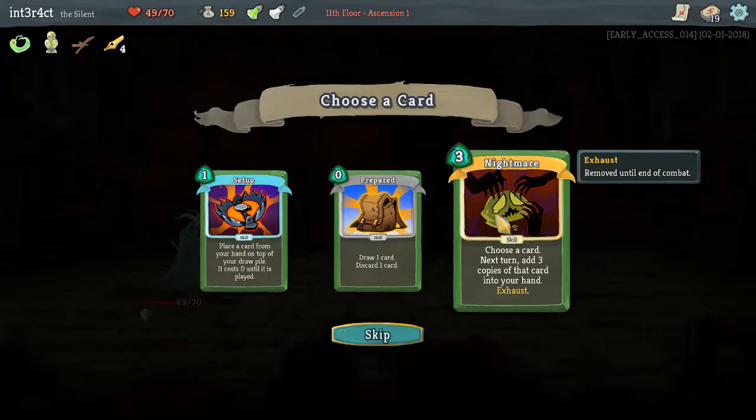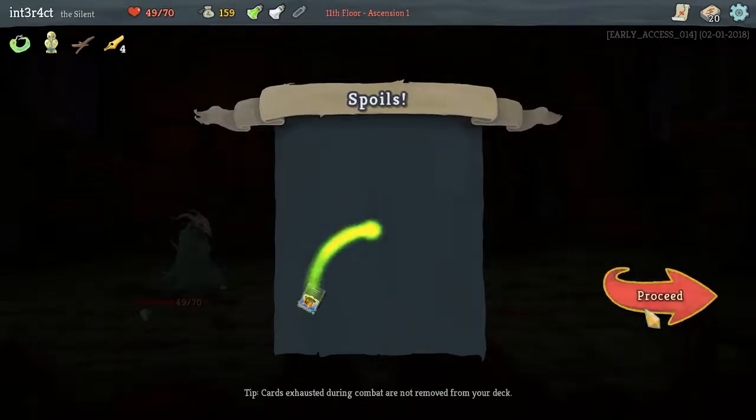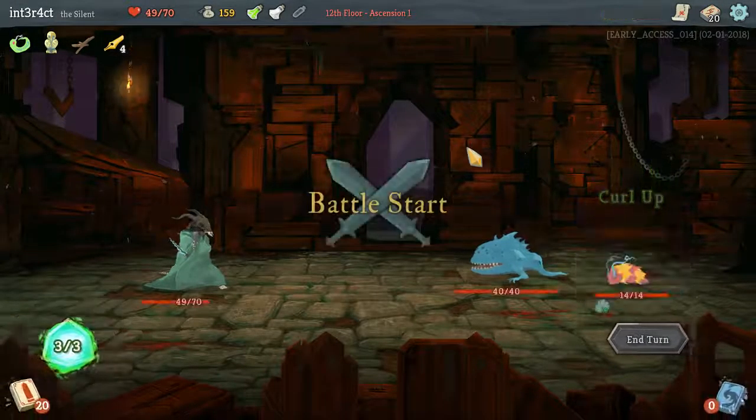So Nightmare got nerfed pretty badly. It used to copy all of the stats of the card, including the cost of it. So if you copied a 0 cost card that was temporarily 0 cost, it would be absurd. But okay, this is combat, man.